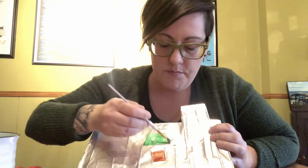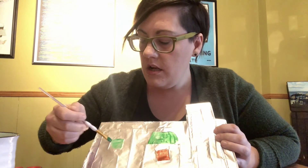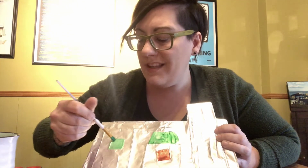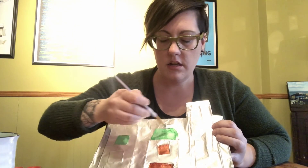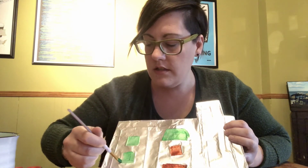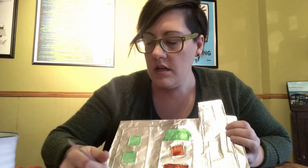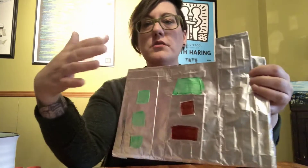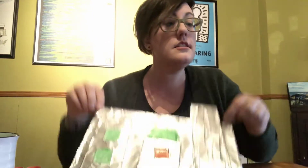I just put some green paint out there and I can paint directly on the aluminum foil. You could add color this way too — paint this window over here green. I do have my green on today for our Reading School District spirit day. I believe tomorrow is superhero day so I am decked out in my St. Paddy's green. My second video is definitely going to be about Ireland because I do love me some Ireland. So here we are just painting — I could use whatever colors I want.